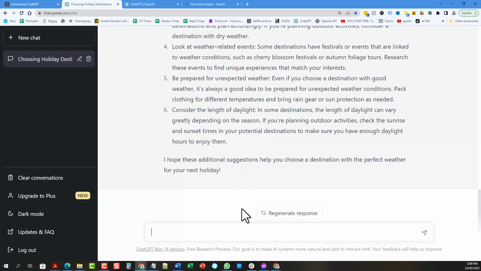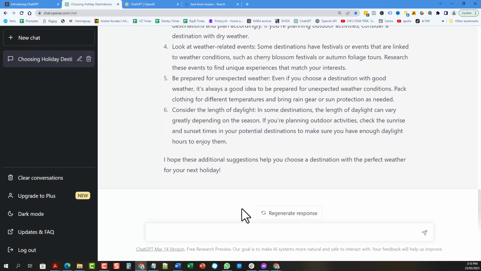So that's number one. The data it's been fed, the information it has, ends at around about September 2021, I believe it is. So if you're looking for something that happened last week or 6 months or a year ago, you're out of luck as far as that goes. Number two, as I said, it's not always right. I've seen it write stuff out that looks and sounds perfectly reasonable, but is absolute twaddle. I was going to use another two-word swear word there, but I won't. Absolute twaddle. So be sure when you're reading the information, if you're going to rely on it, if you're going to publish it, if you're going to use it in any way, shape, or form, make sure it's accurate.